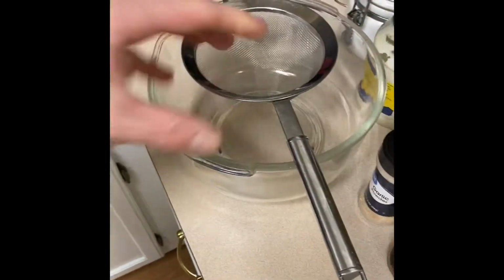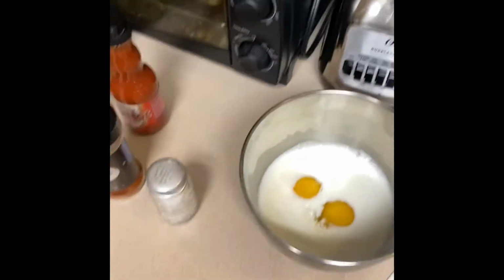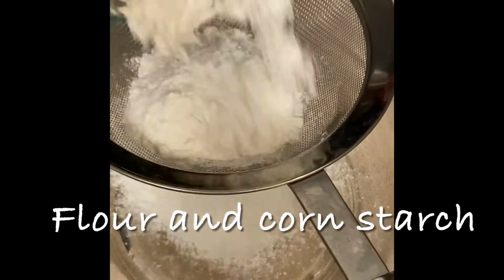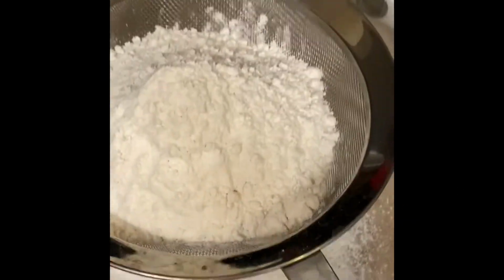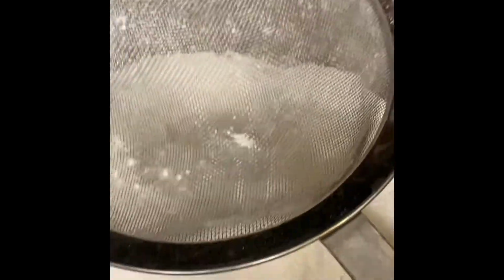So first we're going to use this to sift our flour through, so no clumps, along with this. And then you're going to mix this up, and we're going to proceed. You're also going to need a pan with oil, okay? So let's get that rolling. All right. So you put your flour in here, like that. Oh, let's just go all of it. That's about a cup and a quarter, cup and a half. That, two eggs, and maybe a half a cup of milk, maybe a cup of milk. Yeah, probably about a cup of milk. Maybe a little more, I didn't measure it. Okay, see what I'm doing? Okay, now that that's all gone.